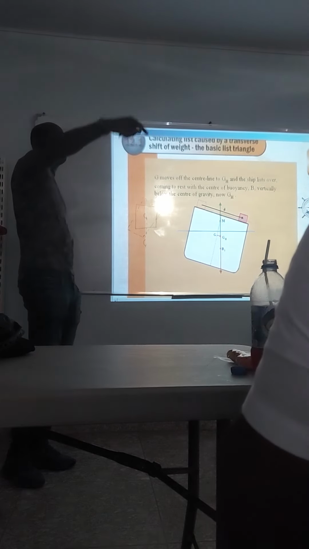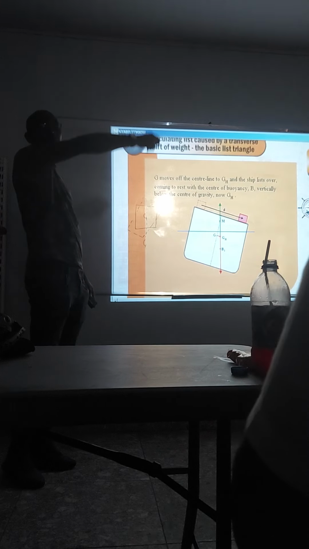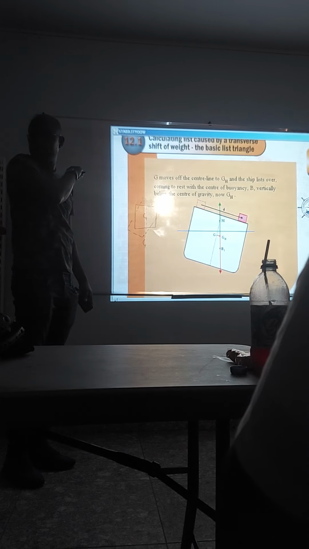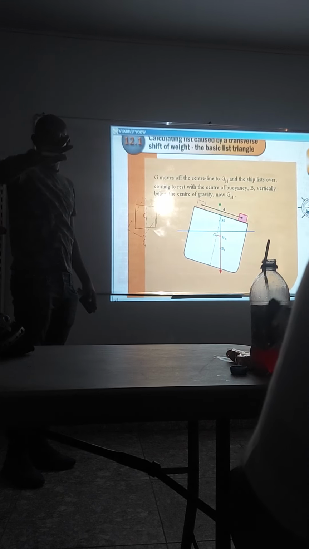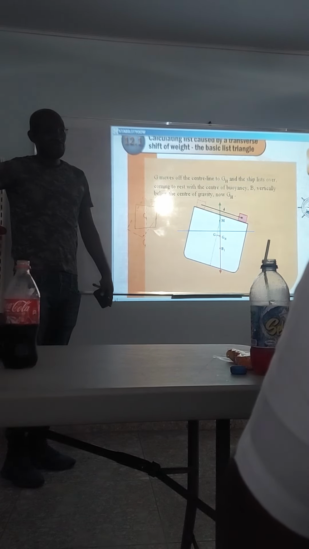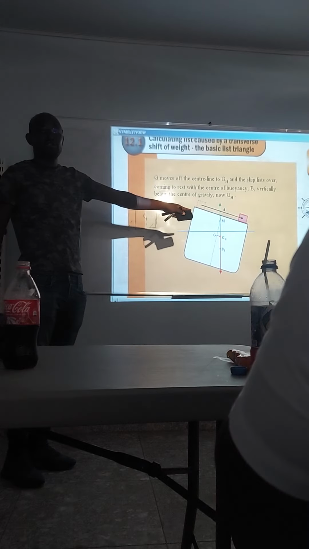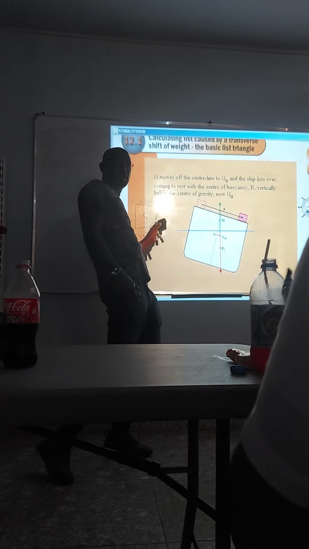But guess what? There is something that is trying to oppose that movement. There is something that is trying to move that vessel back into the original position. But we haven't gotten there yet. To every action, there's an equal and opposite reaction. We know Newton's third law of motion. So there is something that is trying to move this vessel back.